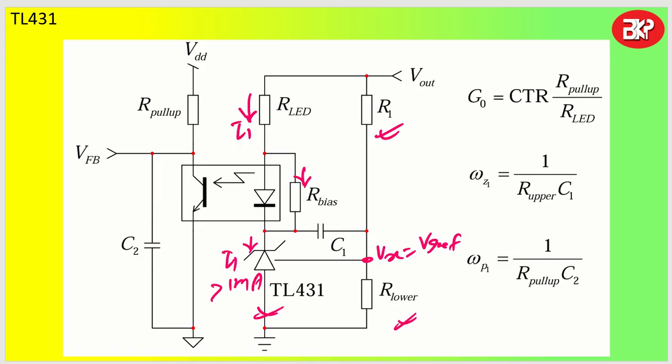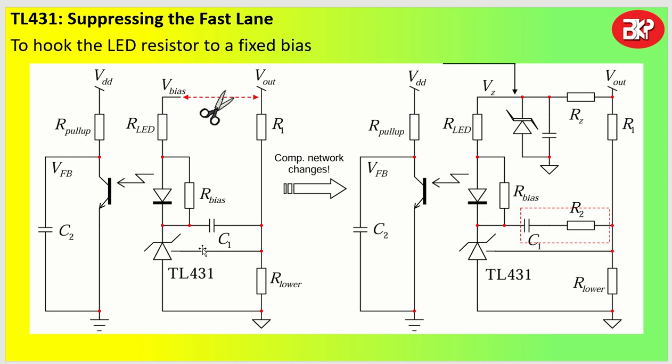Now let us talk about another method of removing the fast lane. If you could remove this fast lane circuit, then you can have a good understanding of how to develop a proper feedback circuit. This can be designed using a fixed bias method. How do you put fixed biasing? Fixed biasing is nothing but being clamped to a particular voltage level, and that can be done by using a Zener diode. So just cut this line and insert a Zener diode here. This is what is done here.